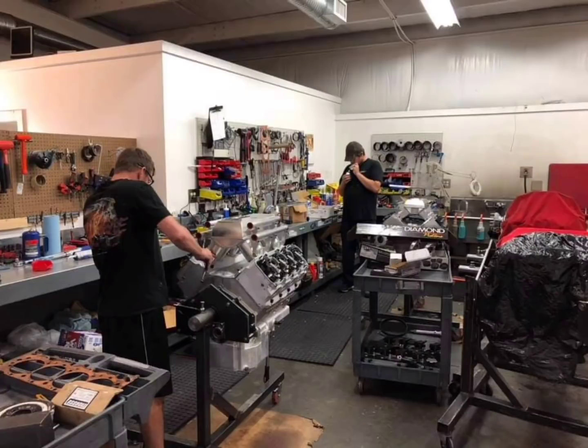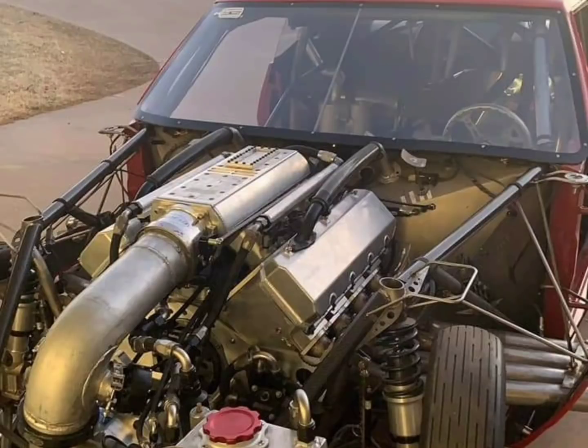It's not as much power as a Hemi, but he could weigh 200 pounds less if they still have the weight deductions for the cast block and stock bore space wedge motors, which I believe they will have in the finalized rules for Season 5. This combo has already, allegedly, run 3.90s at 2,760 pounds in the old Reaper car. Even with the new rules, he could weigh 2,600 pounds with this combination, and now he's making more power than back then.